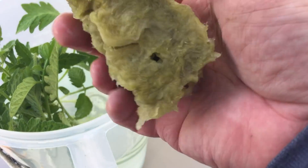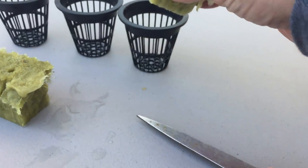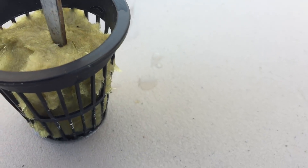To get the plants started I just took some cuttings from some healthy tomatoes in the soil garden. I just put them in a jug while I got the rockwool ready. I got out the rusty garden scissors, cut a little hole in the rockwool and just crammed them in.